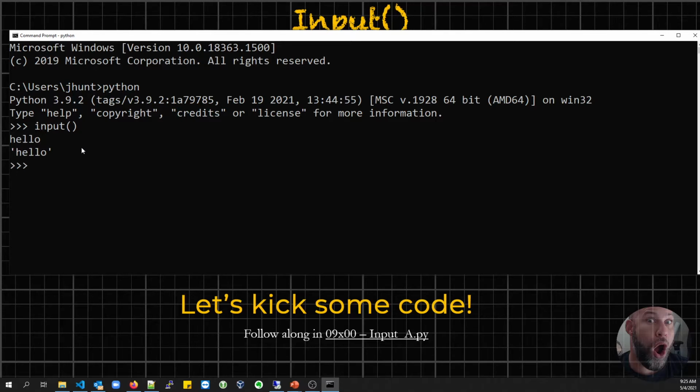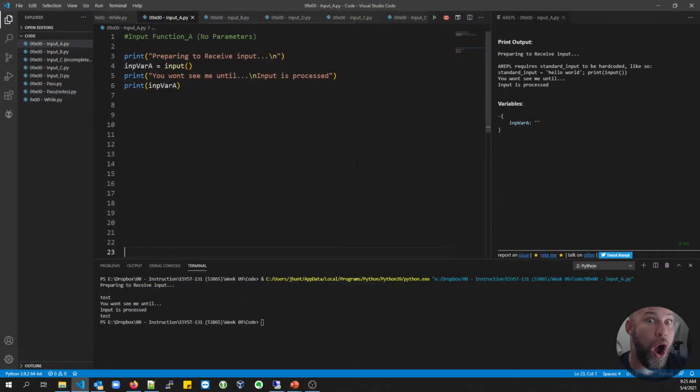I want you to note that the input function, as it takes the string text hello from standard input, all it does is immediately push that back out in the form of a string, as an output string. That's not very useful, but it is interesting because this illuminates some of the input behavior. So let's quit out of this, and I want you to take a gander at what we've got going on here in Visual Studio Code.